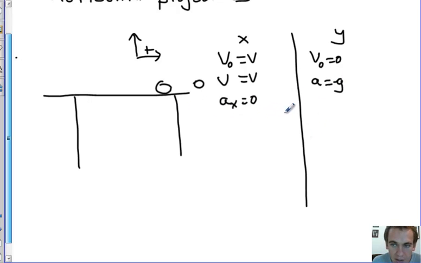And then, let's see, what else do I know? Well, it's got an initial position of, I'm going to go ahead and I'm going to call its initial height, just y. And its final position is 0. It lands on the ground.